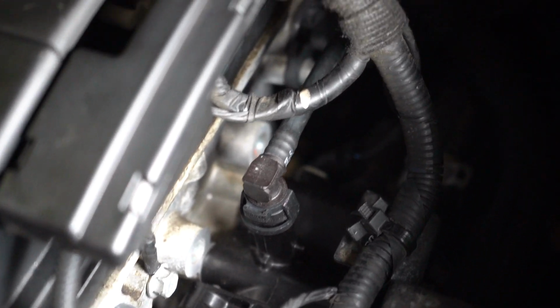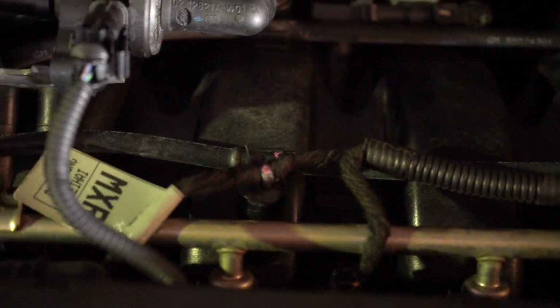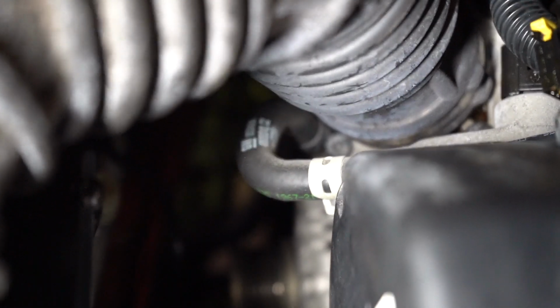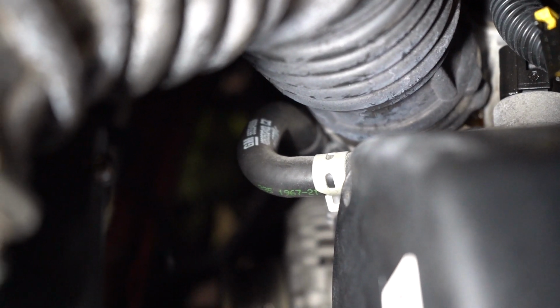Basically the part that we're changing runs from here, runs around the back of the engine. You can see it travelling along the back of the air intake manifold there, and it stops over here. Let me grab my torch. You can see it popping down the back just down there. It's going to be a very simple process, but just follow my little tips and tricks and you'll get the job done in no time.